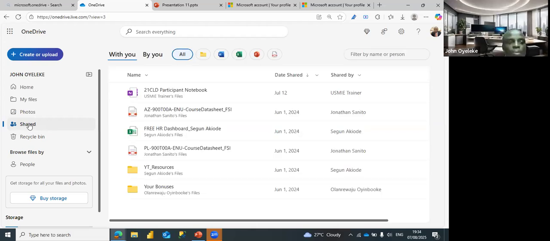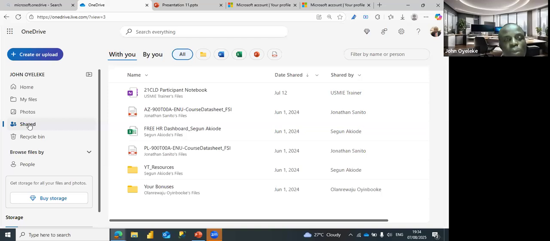Do you understand, everybody? You can go to home to have access to your home page. Of course, on the home page, you're going to see some of your files there. You can go to my files to have access to principally your documents, your files, your spreadsheets, and so on.